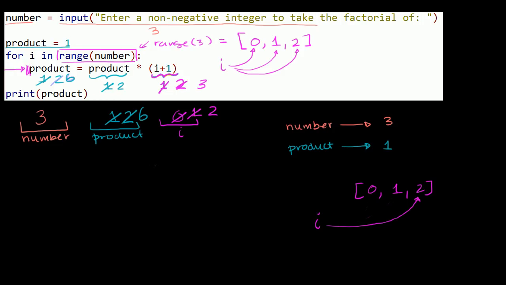And the for loop's going to say, hey, let me reassign i to be the next item in the sequence. It tries to find the next item in the sequence, but it says, wait, there is no next item in the sequence, so we're done executing our for loop. Now we break out of it and we go to the next line in the program. The next line in the program is literally just print the product. At this point, we just want to output the product. And the variable product is now 6.